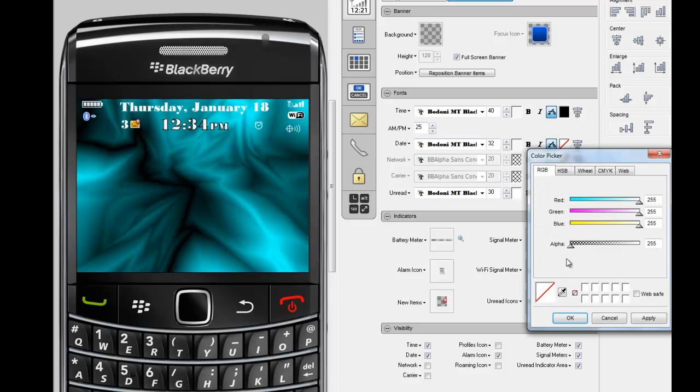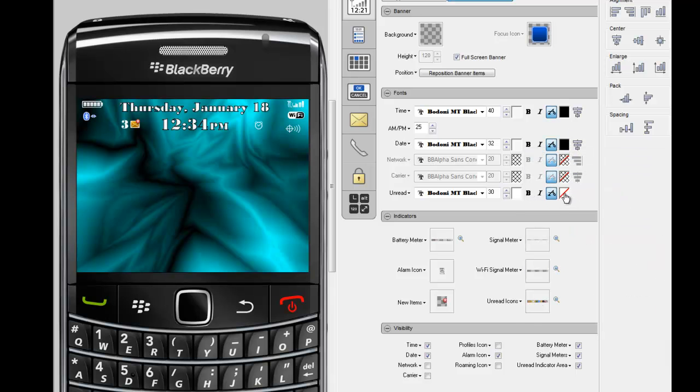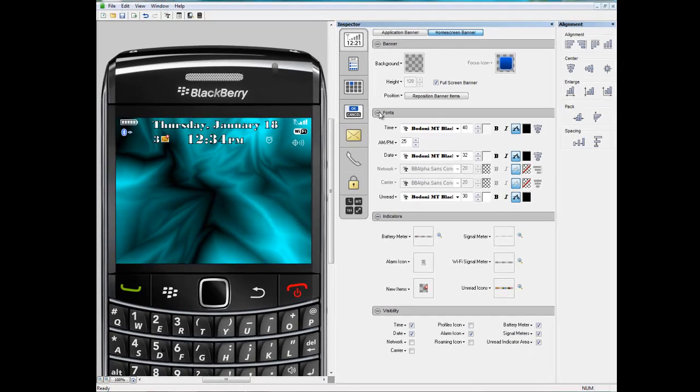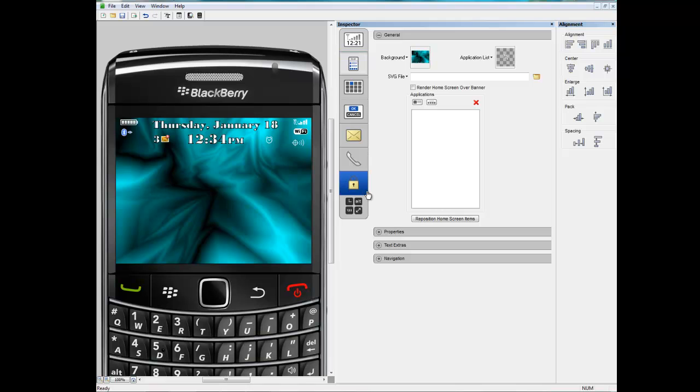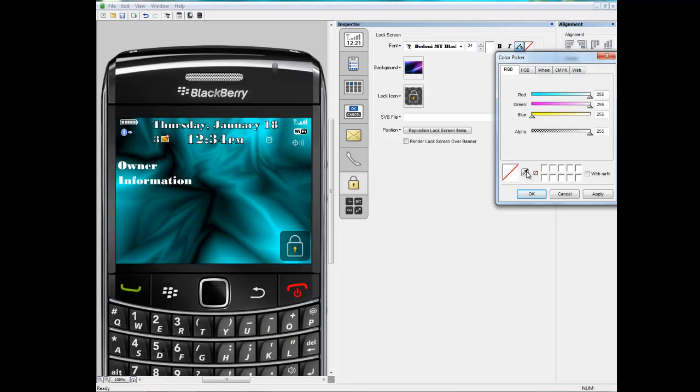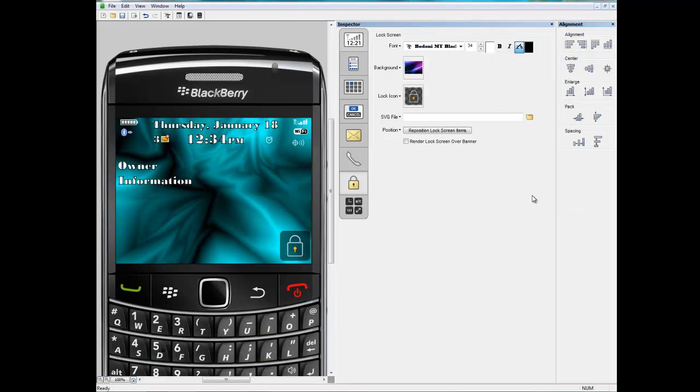So what you can do now is just grab the color picker, go up and click on that black box that you previously did each time and change each of them to the same. And you can go to your home screen, see what it looks like, and you can go to your lock screen, see what it looks like, and then you can go up to your lock screen font itself and make that change as well. And as you can see, everything is relatively pleasing to the eye and easy to see.